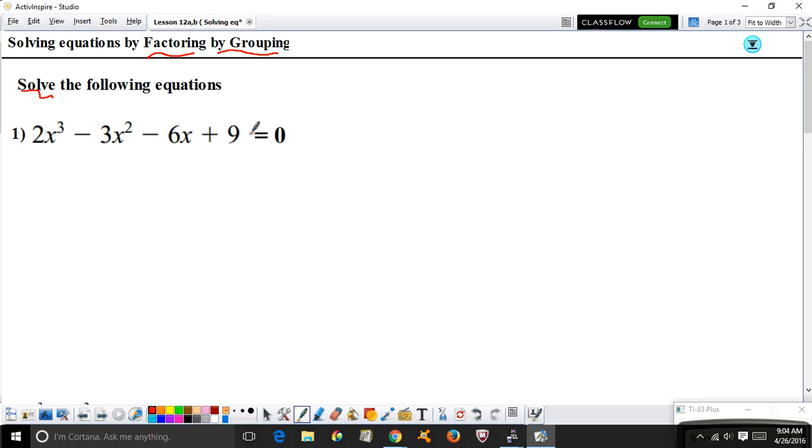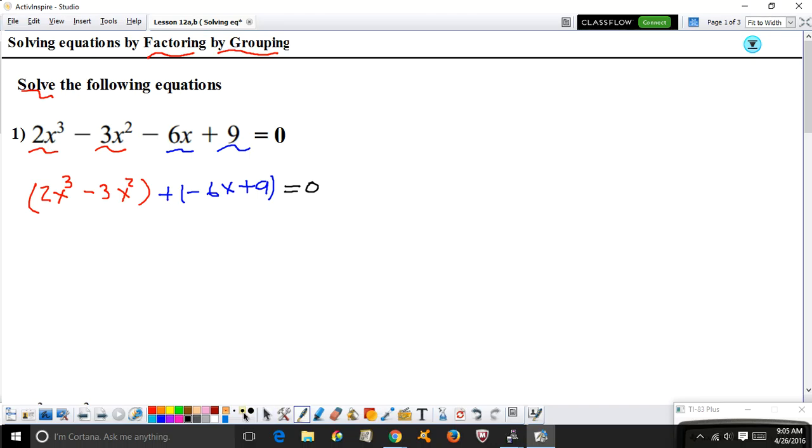Now the question is, what is factoring by grouping? You're going to look at your original equation and you're going to group the terms. You're going to look at the first two terms. I'm just going to rewrite the equation in different colors and group them. The first two terms are my first group, and now the last two terms I'm going to make another group. That is equal to 0.